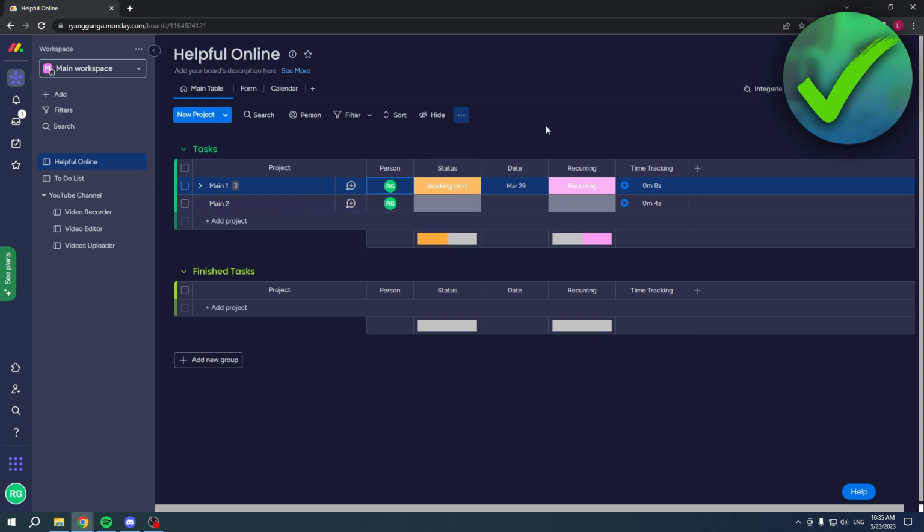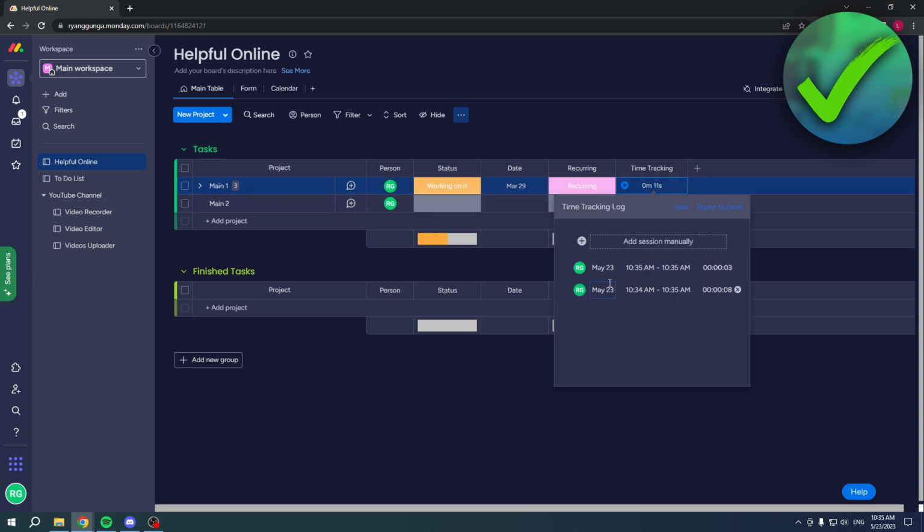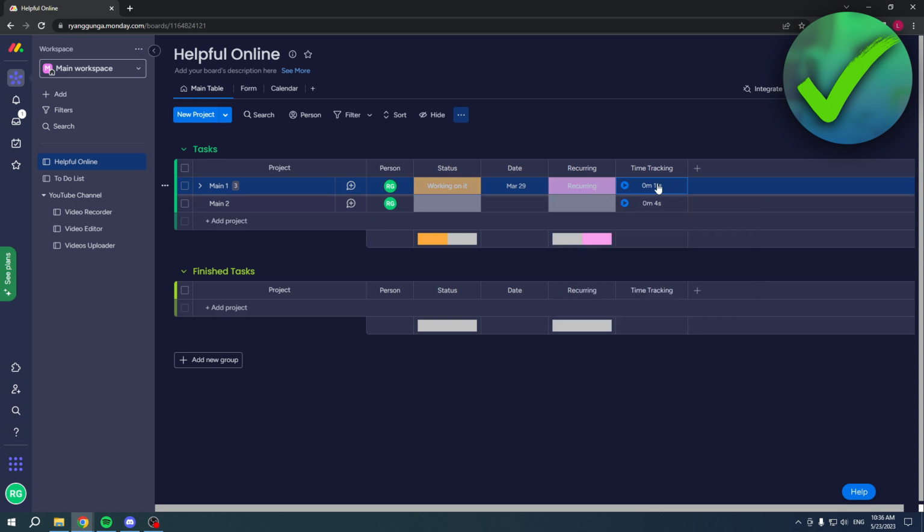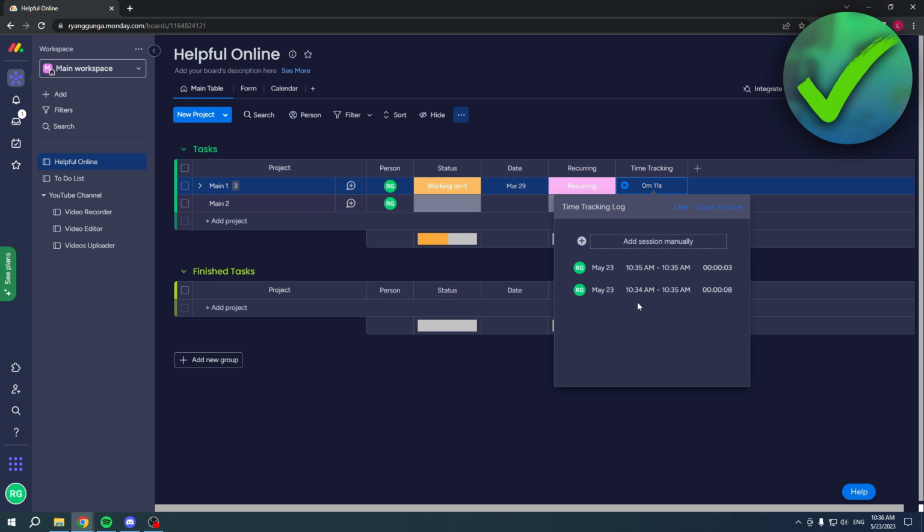Now, once you've done that, when I, for example, click on track, I will track it for myself, but when someone else on their account will click on track, it will also track it for themselves. Once you click on here, you can see the different sessions. And you can see it also for different people when they have tracked their time. Now here you can see the total time, and then here you can see it per person, which is pretty nice. Now you can also clear it or actually export it to Excel, which is pretty nice.